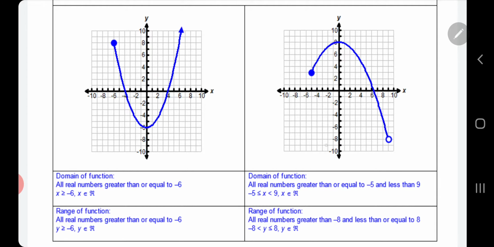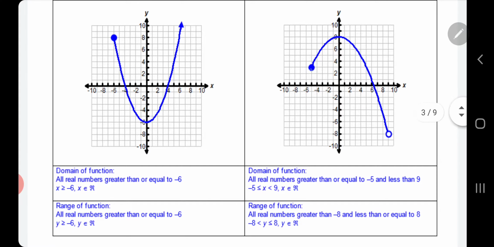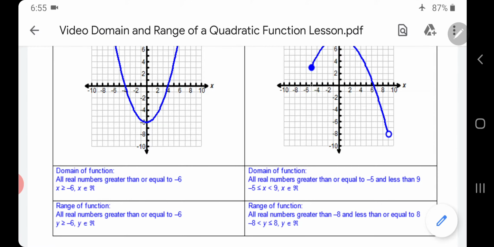Okay. Looking at this other guy over here, I'm just going to talk about it. If we go furthest left, we go right here. Looks like that's -5, and we can be -5. We can be that point right there. And then we go as far right as we can go, and it looks like we go all the way to where x is 9. Once again, that point would be 9, -8. But the furthest right I go is 9. Once again, the furthest left I go is over here to -7. So, I'm sorry, -5.